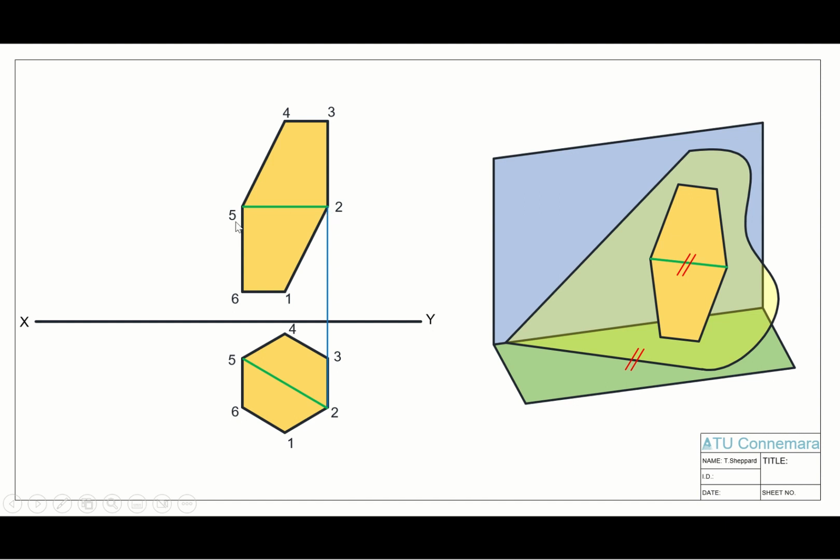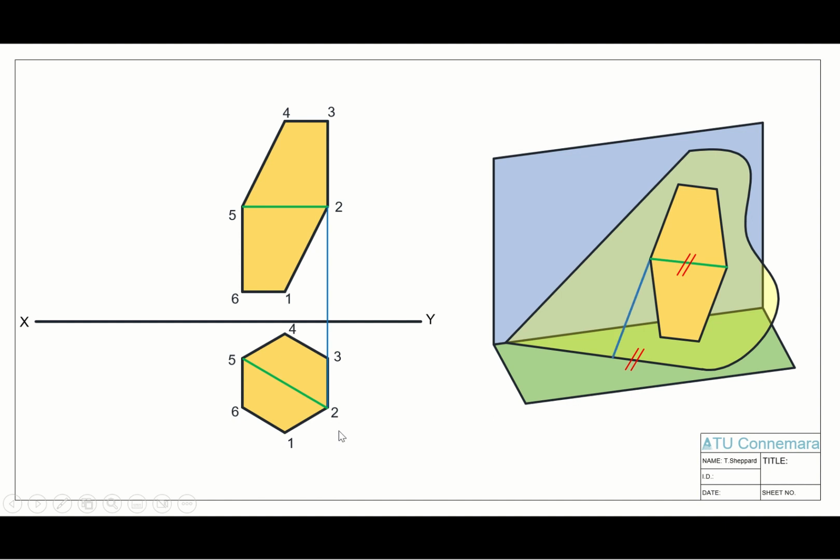And a second thing to note is that this is a horizontal line that I've drawn on the surface. You actually have a horizontal line already, 4 and 3 and 6 and 1. And you can see our trace line here, which is parallel with the horizontal trace, is actually parallel with 4 and 3. So we actually had that angle. So if you were astute enough, you might realize that you don't actually need to do your strike line or your trace line at all. You actually have the angle because 4 and 3 and 6 and 1 in this case are horizontal in elevation. They will be parallel with your trace in plan. So it's a question which might look a little bit different to your typical question.